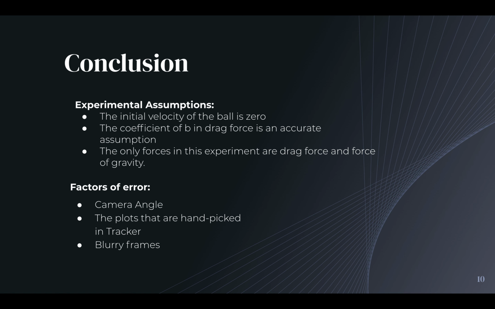Moreover, in comparing the model that incorporates drag force and gravity to the observed model, some errors that may have caused the slight difference in curves include the angle of the camera that shows a slightly different position and the hand-chosen plots of the position in each possibly blurry frame. Despite these assumptions and possible errors, this lab was a fairly precise description of the momentum principle and the ways in which forces affect dependent values such as position and velocity.